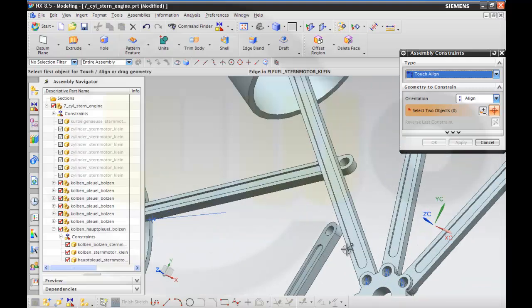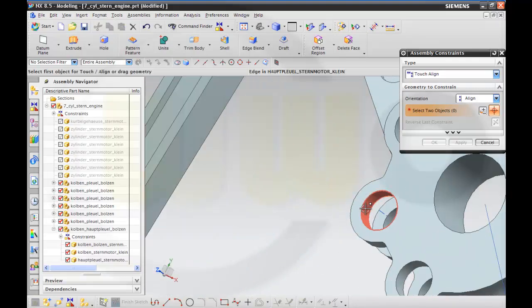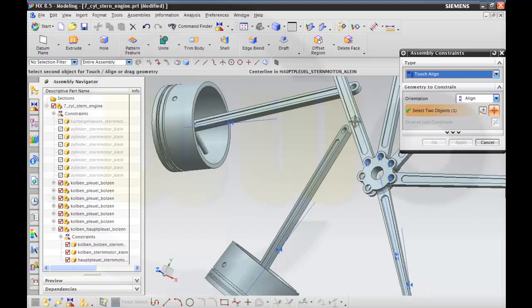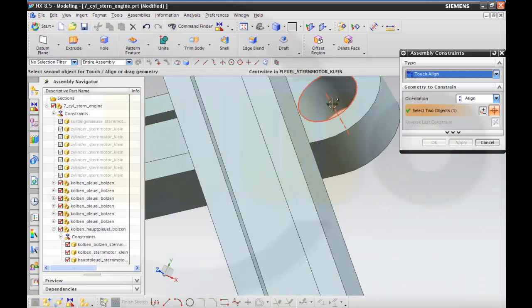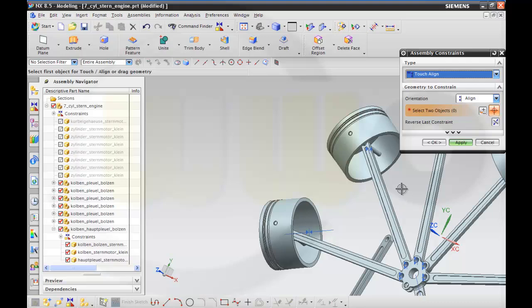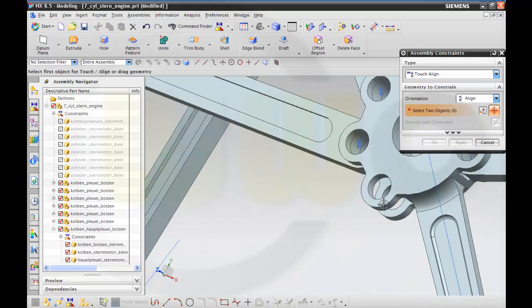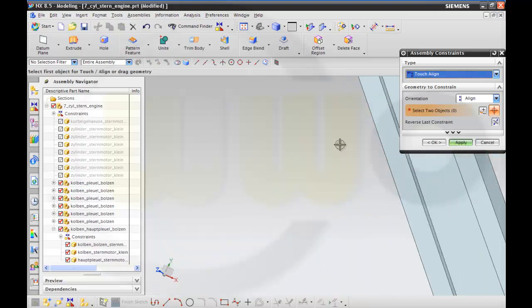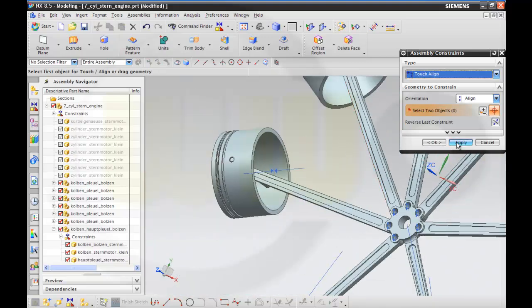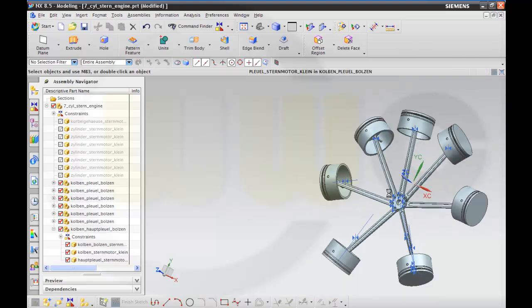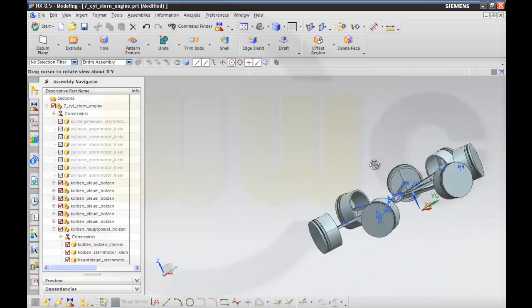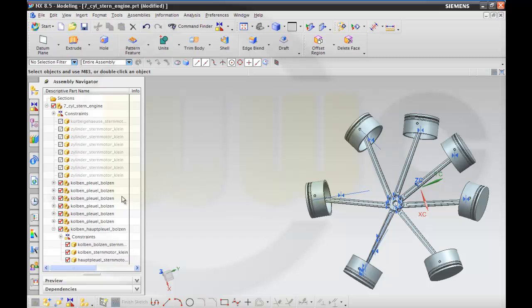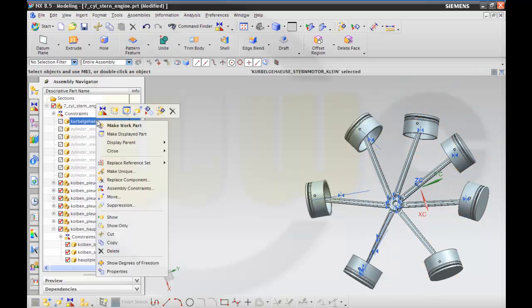Apply, move over here, move over there, check it, apply, and this one and this one. Yeah, looks nice. Okay, looks very nice. Just show this component again.